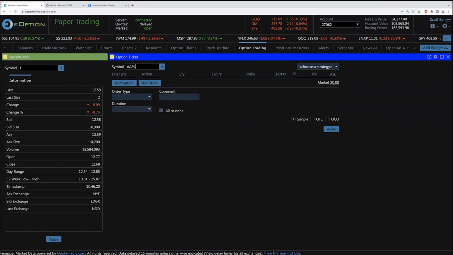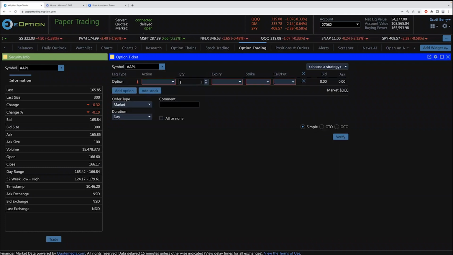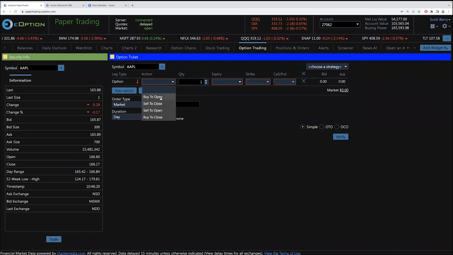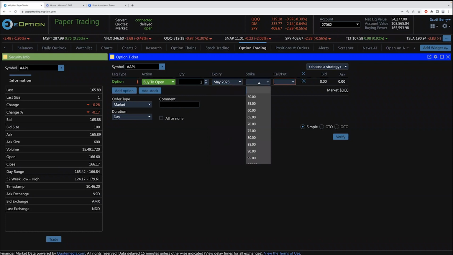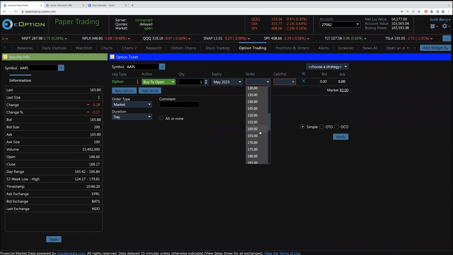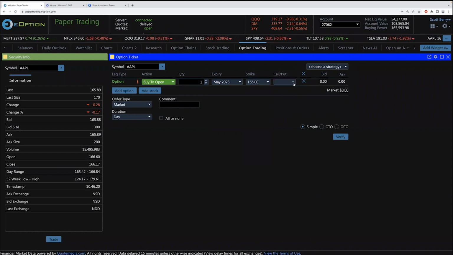and what I'm going to do is open a put on Apple. Apple has had quite a run up in recent weeks. And I believe they're going to have earnings out in the next month. So we'll go out to May. Apple's trading around 165. So we'll look at the at the money put in May. And currently, as you can see on the screen, it's trading around $5.70.